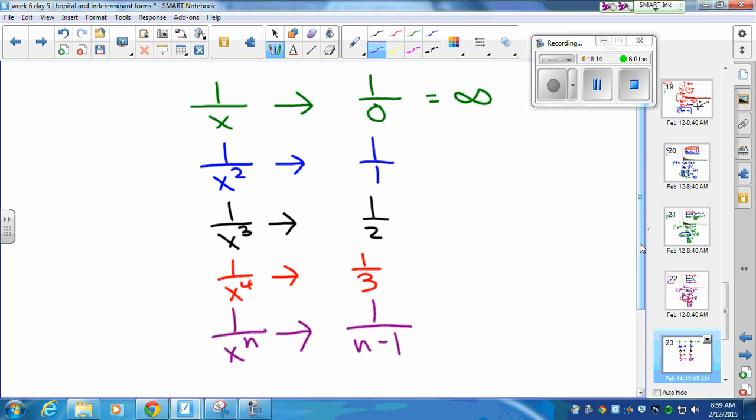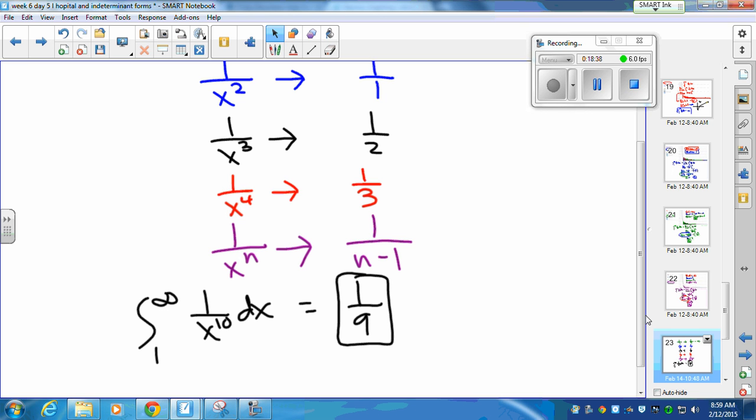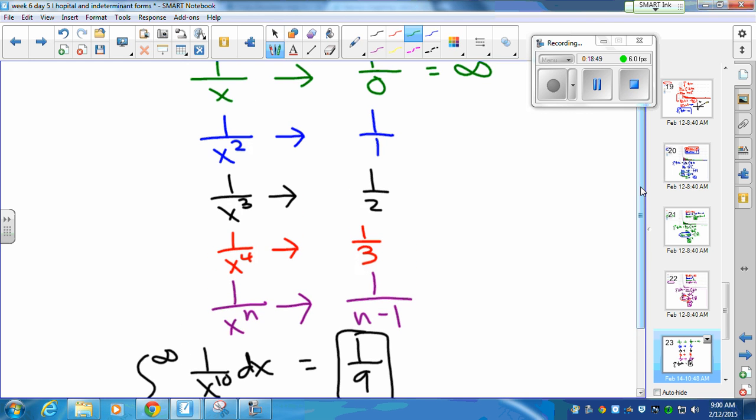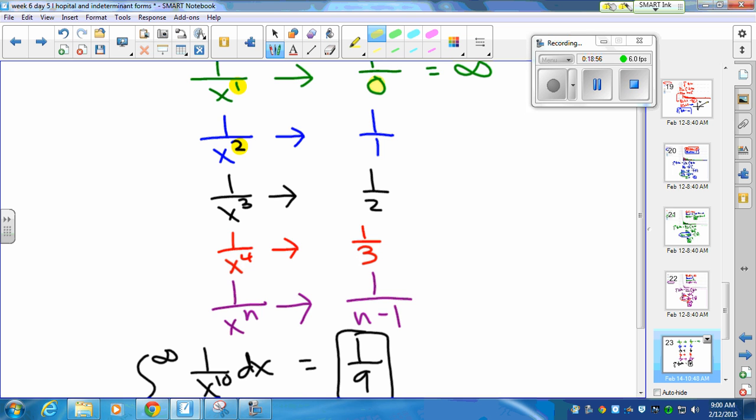And summarizing, we did 1 over x got me infinity, 1 over x squared got me 1, 1 over x cubed got me a half, 1 over x to the 4th would have been 1/3, and then that means 1 over x to the n would have gotten me n minus 1. What I mean by that is if I asked you, hey, paint me forever 1 over x to the 10th dx, that you would have already known was 1/9, okay, because of just the patterning of it. Kind of cool. Hopefully you see that pattern, by the way, of how I did it quickly. Let me highlight. 1, 0, 2, 1, 3, 2, 4, 3, n minus 1, 10, 9. Okay? So I have that.